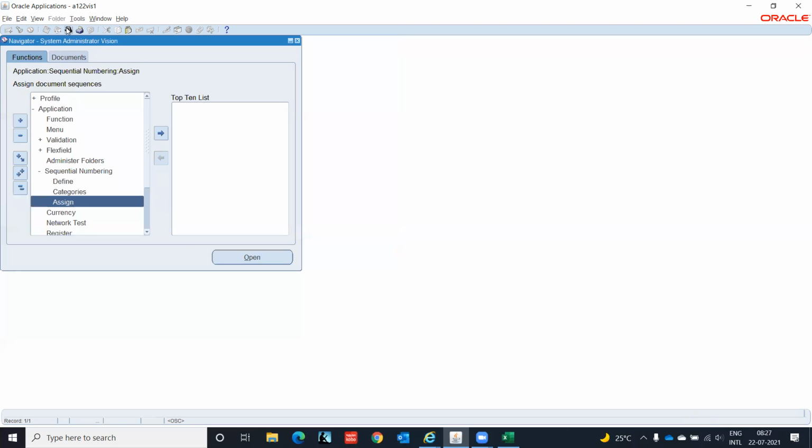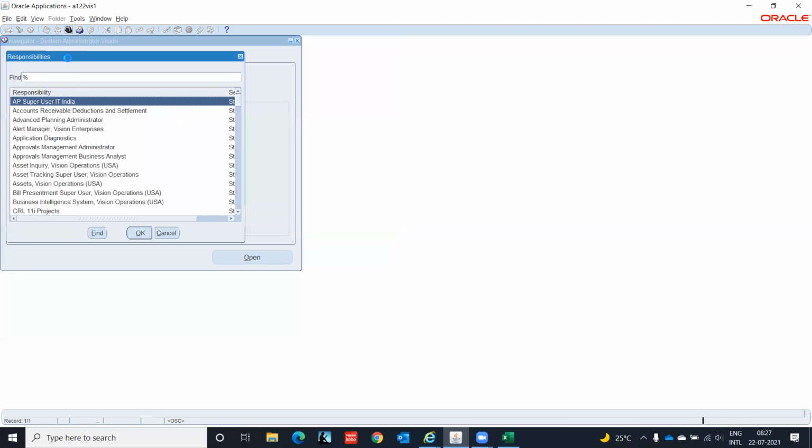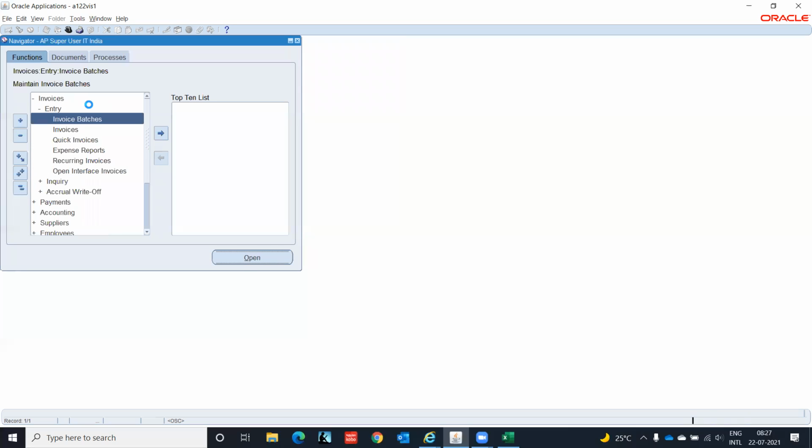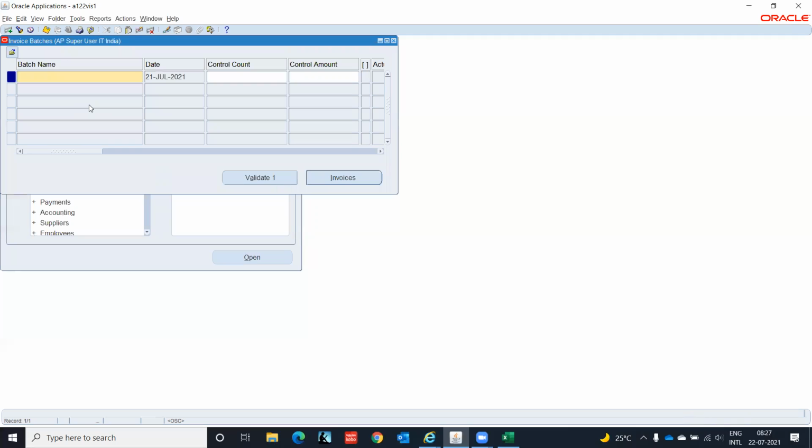Now we will post the final. AP super user, invoices, entry, batches. In the batches, we press F11, then control F11. This is our searching criteria for the batch.